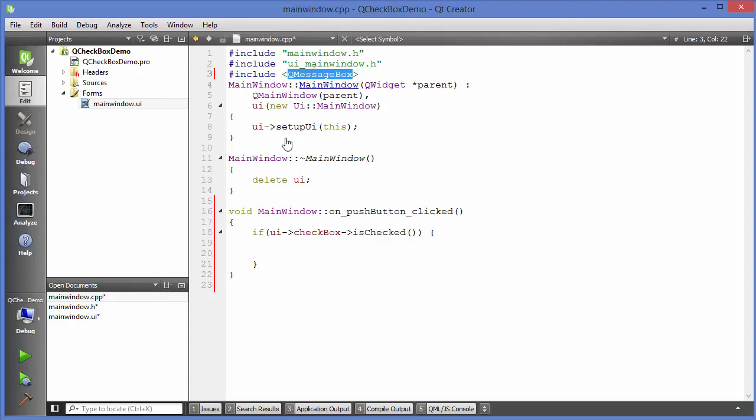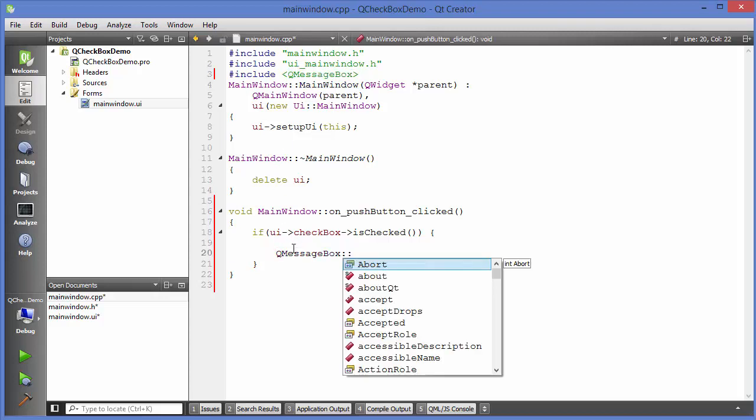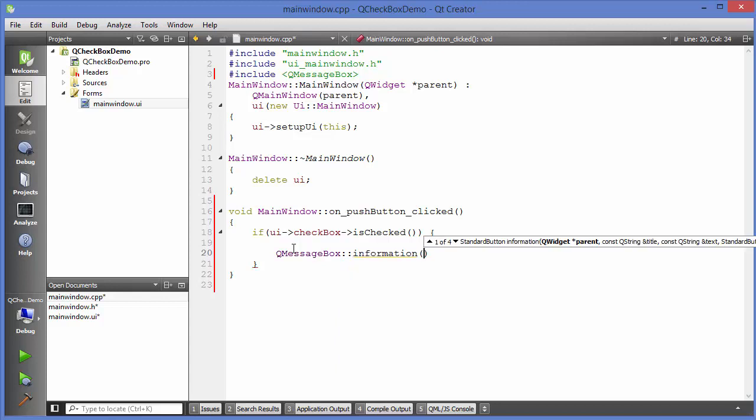So this will allow us to use a message box. So I'm going to use QMessageBox, and I will just use information for now. First argument is the parent, second argument is the title, so for example title itself, and the third argument is the message. Okay, so you can just print some message.